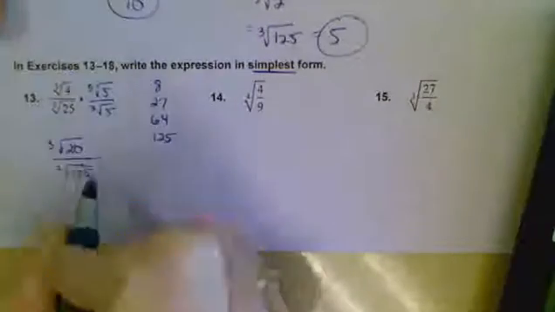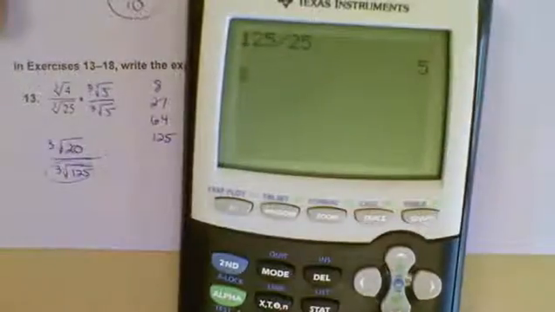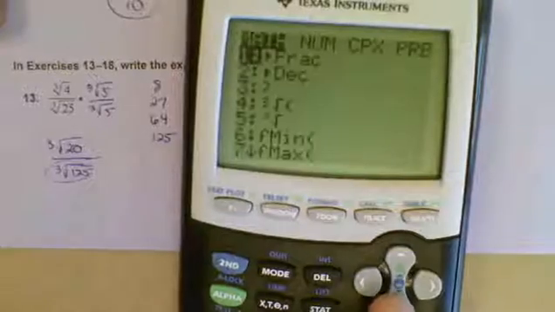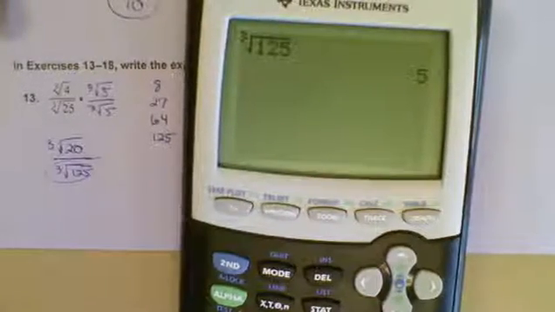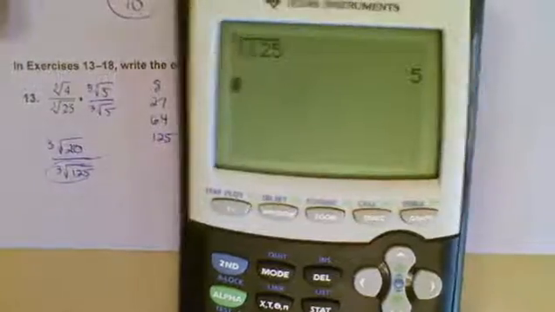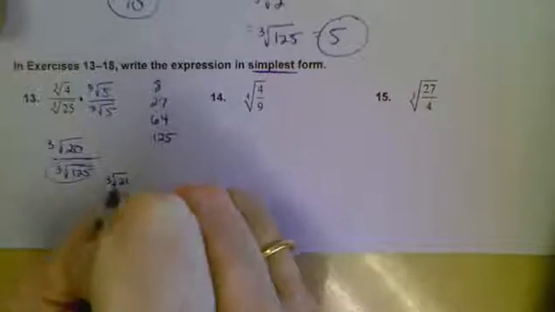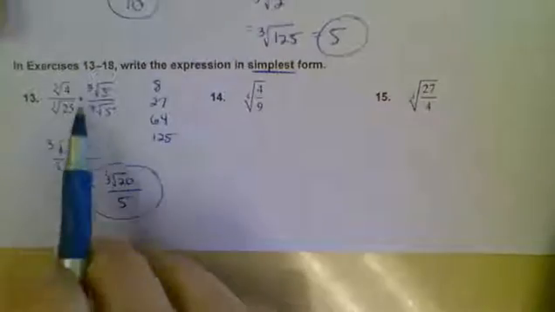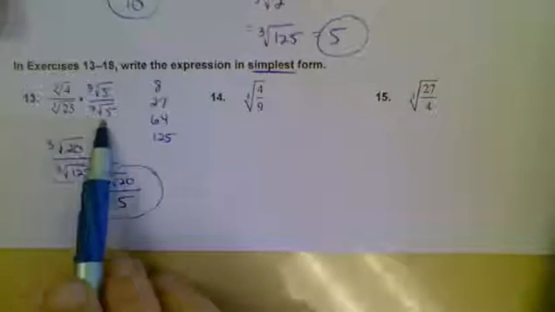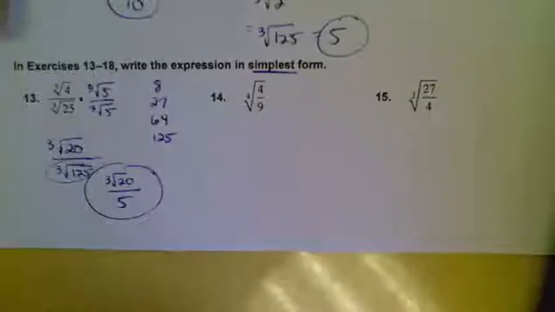Now, why did we pick that? Because now I can simplify that. Now the cubed root of 125, and again, if you aren't sure, you can always do the math, cubed root of 125, just to double check, and it is 5. So the cubed root of 125 is 5. So I write this as the cubed root of 20 over 5. I just had to multiply across for the cubed root of 20, but in the denominator, once I multiplied, now I can simplify that radical.